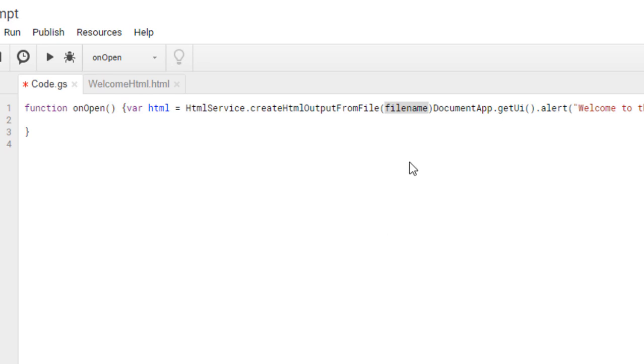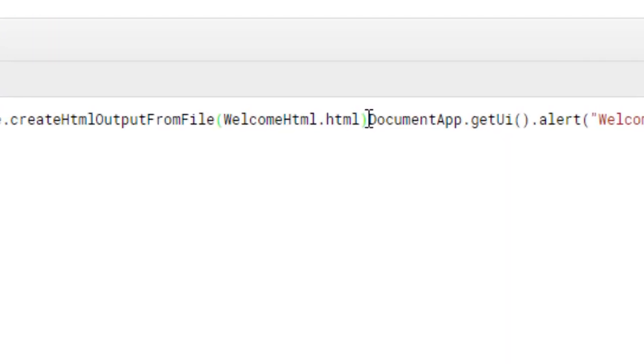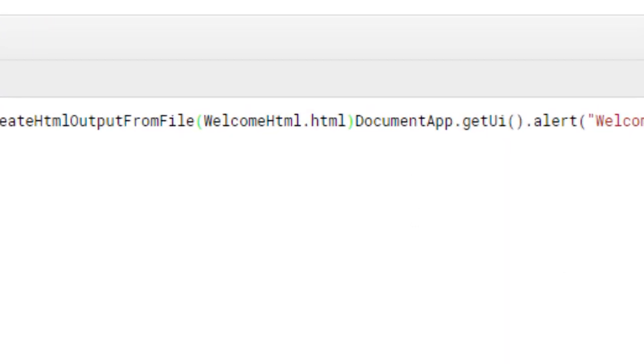You can see the word file name is highlighted. So let's go ahead and change this into the file name we have at the top. Now, if you remember, we've titled our file welcome.html. Now you can see this here at the top. So let's change that, welcome.html. And it's now calling that file. Now behind your brackets, you are going to have to put a semicolon. So let's go ahead and put that semicolon there.